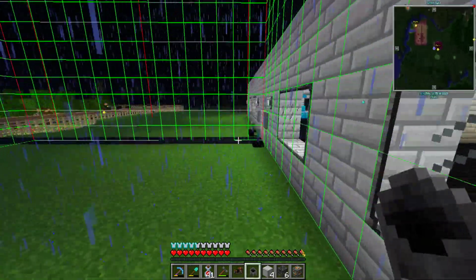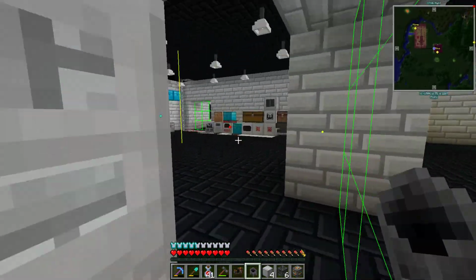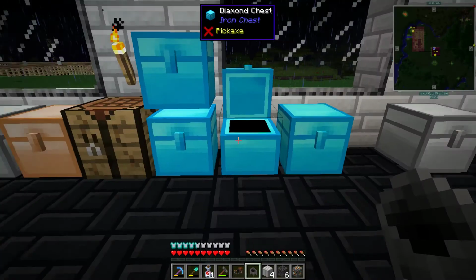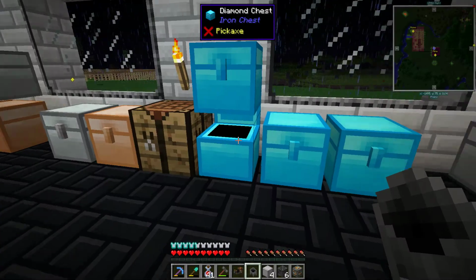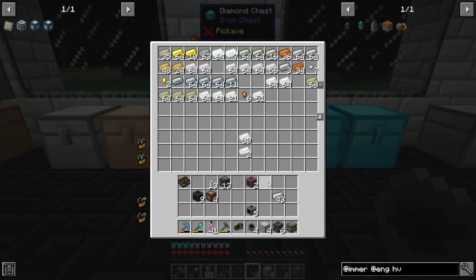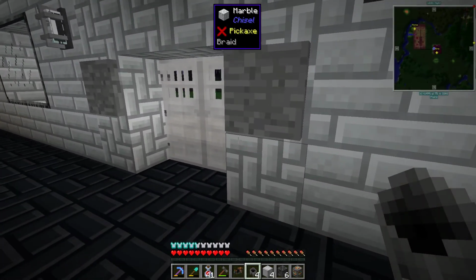I think when I saw the cauldron and the basic stuff like that, it was just like, we got it all. There you go. 1, 2, 3. Doesn't matter. We are doing a great job here.